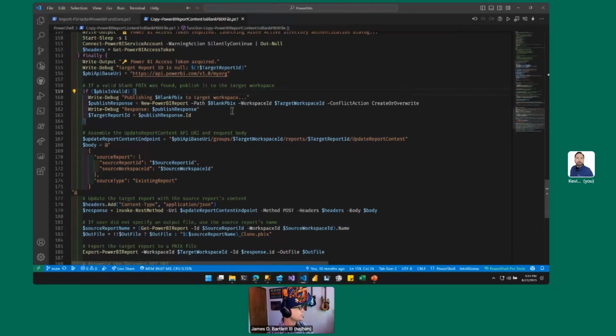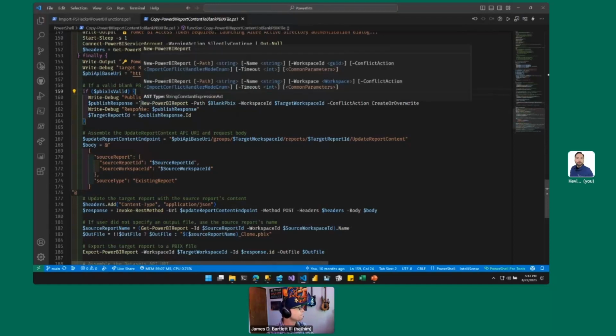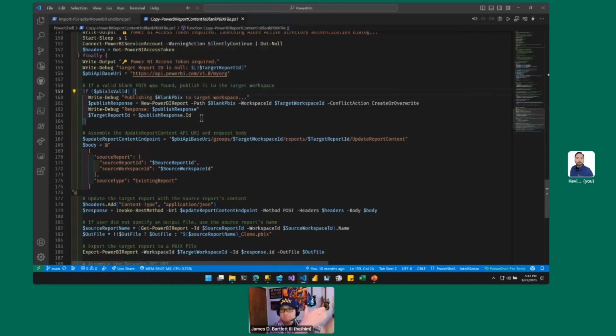Down here, we're going to take all the information you passed in about the target report and the destination, and it's going to call a REST API. This is the update report content endpoint, the REST API endpoint that we're going to call in Power BI. Here's the body that it posts.